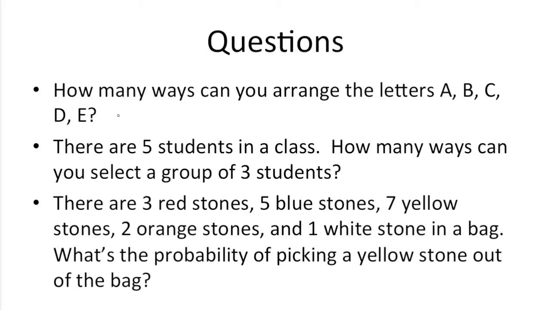The way you solve a permutation problem is by using the formula n factorial over n minus r factorial. In this case, we have five letters, so n would be five, and we're sorting all five of them, so r would be five. The formula would turn into 5 factorial over 5 minus 5, which is 0 factorial.